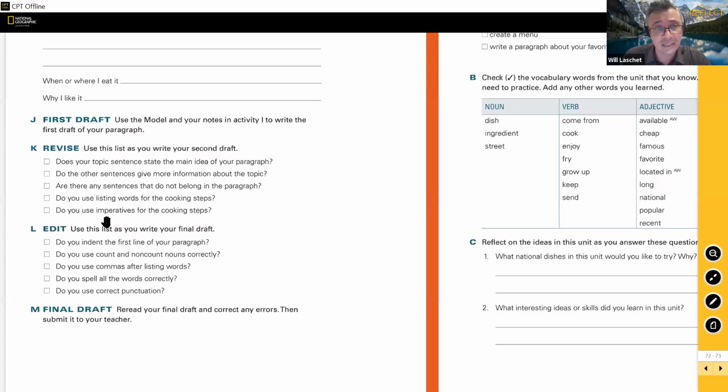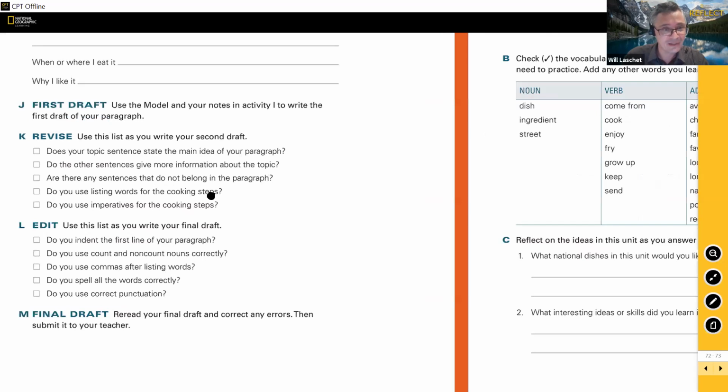I don't think you used any imperatives because you put "you." Okay, "you cut the vegetables." That's not the imperative. So here we're going to use peer feedback to check. This is a really nice way, because it's difficult. You probably find this yourself: when you write something, it's very hard to spot your own mistakes. So getting your partner to do it can make it easier to notice things.